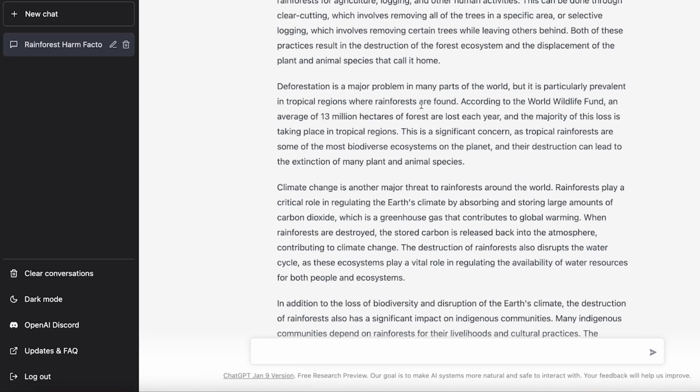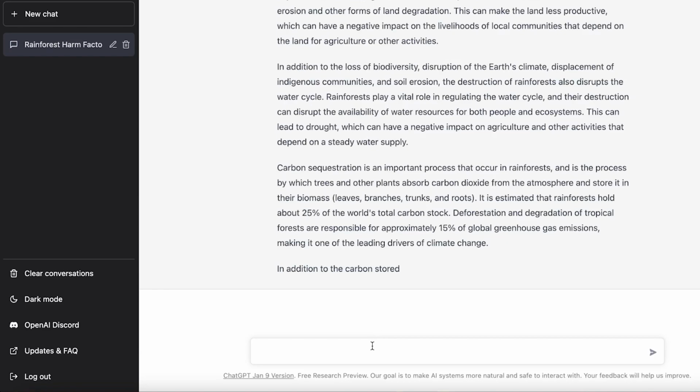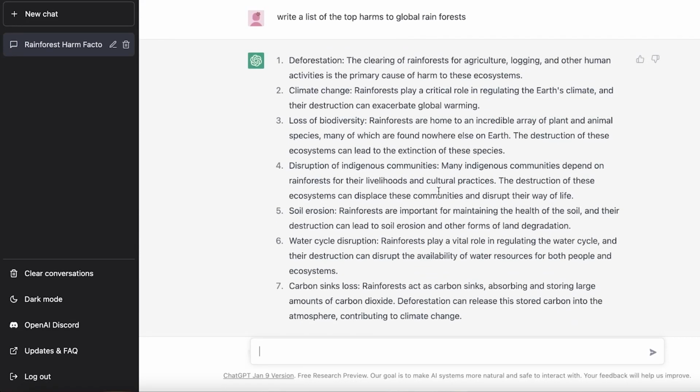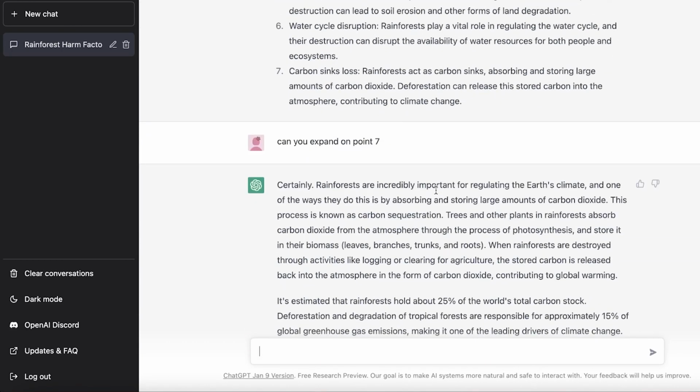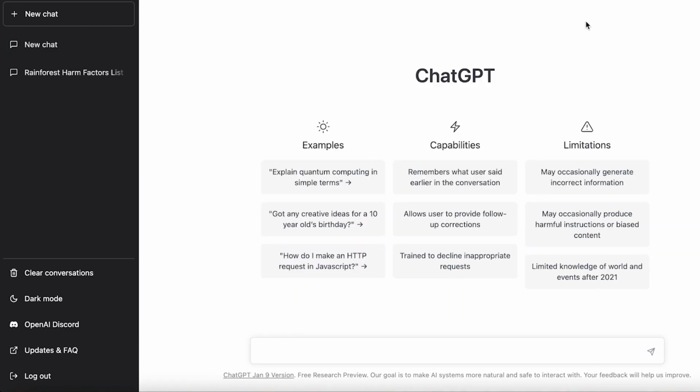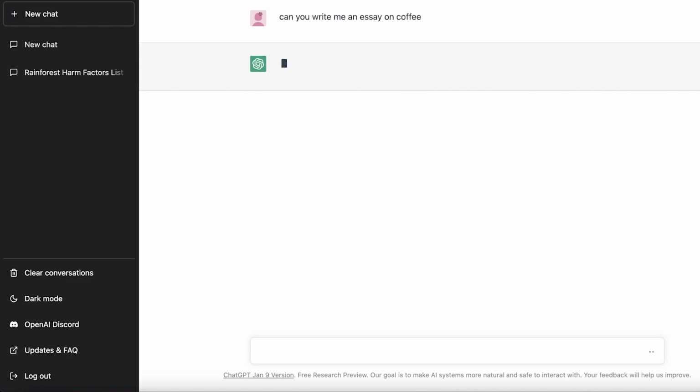Other than that, the basic information that it's providing is always going to be accurate and is definitely going to help you improve your writing skills and simplify your work. Who wants to write basic information over and over again for essays that they write? So just as another example, let's continue on and ask for another sample essay. And this time I'm going to directly ask ChatGPT, or the AI, to write an essay on tea. So can you write me an essay on coffee?